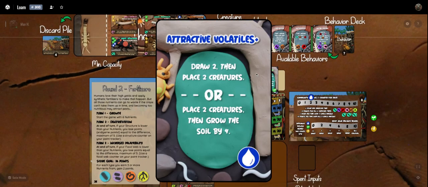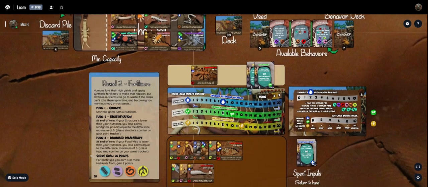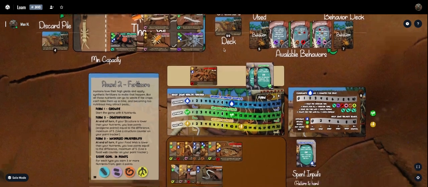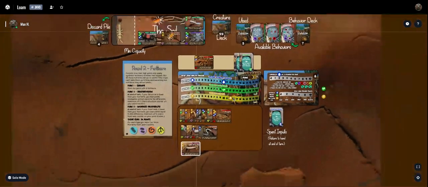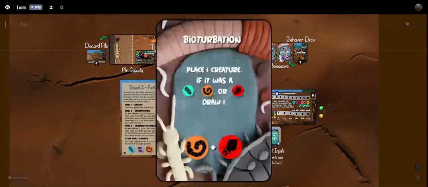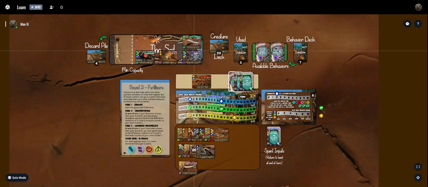I think what I'm going to do is I'm going to play Attractive Volatiles bottom to place 2 creatures, then grow the soil by 4. So I'll place this and place this and this into its own new community. This will earn me Bioturbation from the behavior deck.